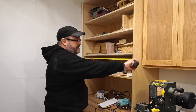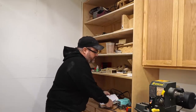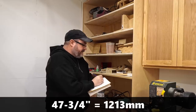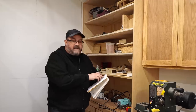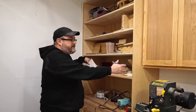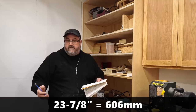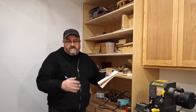So back over to the cabinet that I want to build the doors for. My inside measurement was 47 1/8. When I add my 5/8 to that, I get 47 3/4. That's the total width. When I subtract the 1/8 of an inch from that and divide it by 2, I get 23 13/16. So that'll be the width of my doors. I'm going to actually make them a little bit wider than that. I'm going to go to 23 7/8, ignoring that 1/8 inch gap, in other words, just so that I'll have something to play with.